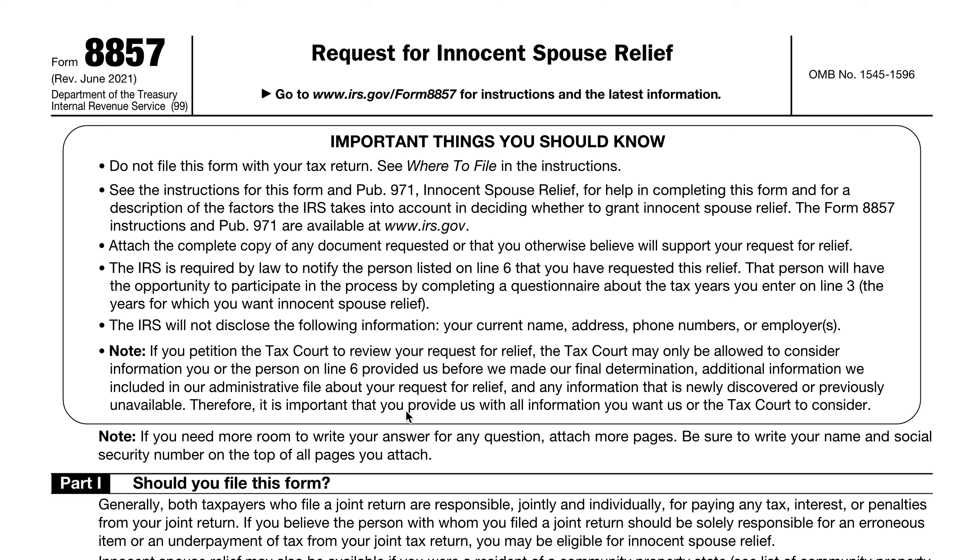The first question is the difference between innocent spouse relief and injured spouse allocation. Injured spouse allocation, which is filed on a different tax form, is basically a situation where the IRS garnishes a taxpayer's refund to pay down one spouse's debt. For example, let's imagine that John and Mary Doe get married, file their first income tax return, they're expecting a $2,000 refund, and instead they get a letter from the IRS saying they applied the refund to pay down John's past-due child support payments that Mary had no idea about.